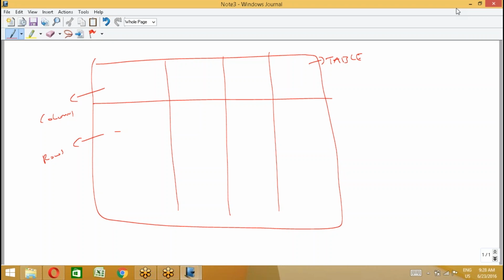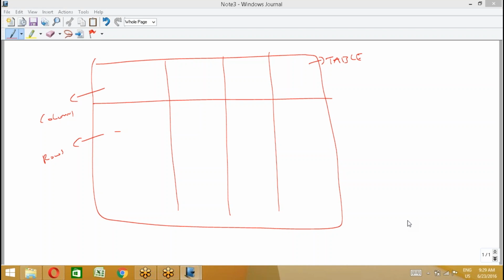Can we create a column without creating the table? No, we cannot create a column without creating a table, right? Can we create a row without creating the column? No. So this is the order.